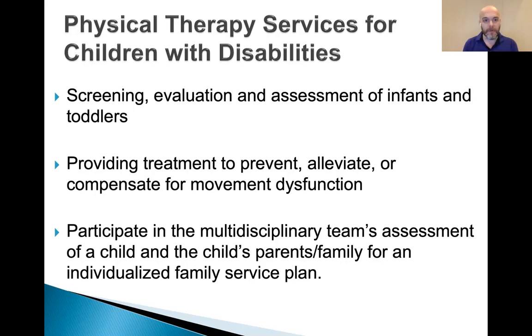Providing treatment to alleviate or compensate for movement dysfunction. So all kids that have a movement problem or neuro problem or something that affects their movement, we're going to try to make things where they don't compensate. And that means where they don't try to create shortcuts or different motor patterns to accomplish the same task. So when I say somebody might compensate, if somebody walks and the only way they can walk is with a really big and ugly limp, well, that's called compensating.